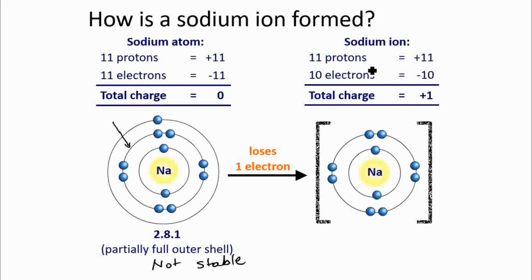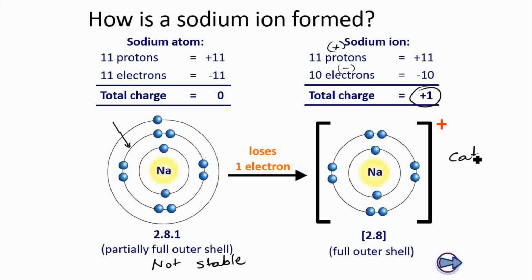Because it has lost an electron, I want you to pay close attention to the top here. Because it has lost 1 electron, you didn't lose any protons. Protons are positive. Electrons are negative. Therefore, since I have 11 protons, it's going to be plus 11. I've lost an electron, therefore it's minus 10. Therefore, that's how it ended up with that positive 1 charge. And remember, we said that these are called cations, okay? And now this is a stable particle, which we refer to as an ion, okay?